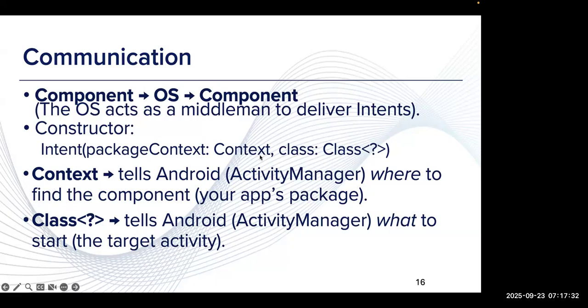So in here, what is the context? The context tells Android, or the activity manager in this case, remember, the activity manager is the one that handles the processes for Android. It manages the activities, actions, and what's going on. So context tells the activity manager where to find the components of your app's package. So that's the context. It tells you where to find it.